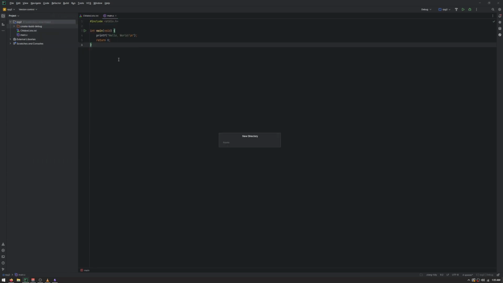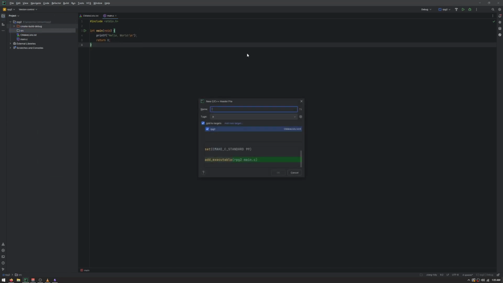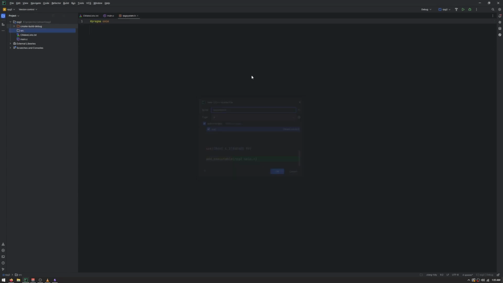Alright, so let's get to business. I'm going to make it a directory. This is going to be for our source stuff, and then in here we're going to make a header file. This is going to be called RPG system.h. No, okay, I figured it out. Alright, so what do we need for this? So let's start off with the basics.